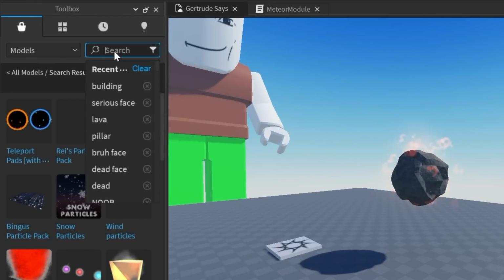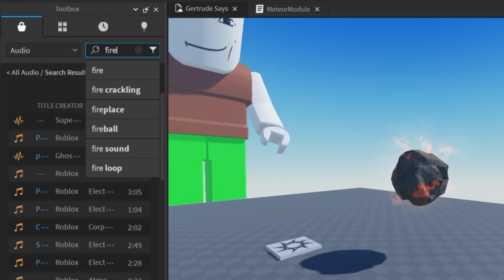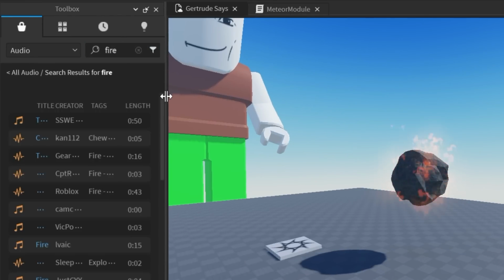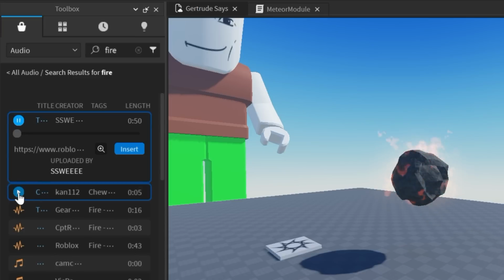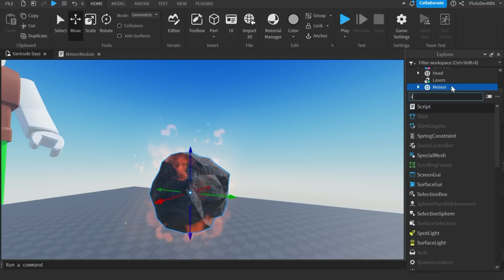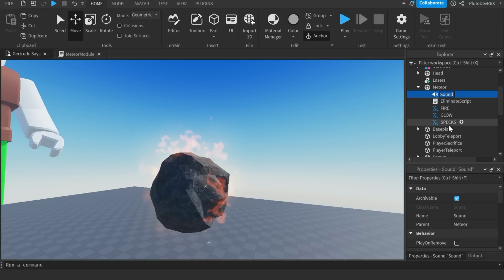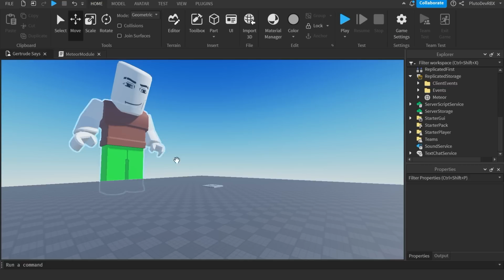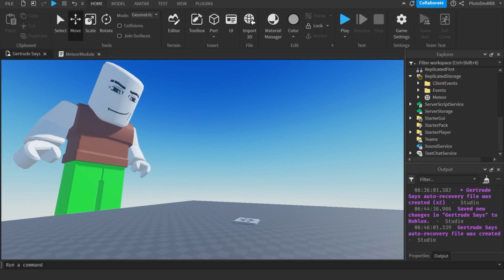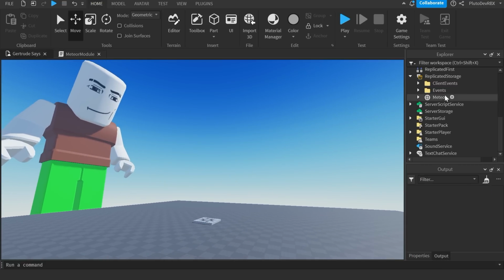Is there actually a sound effect I can add? Kind of like a fire sound effect. You'll see what I'm trying to do. Yeah, like this. I'm just trying to add this so that it kind of sounds like it's on fire. Alright, we're just gonna go in blind here. I have no idea if it's gonna work or not, but let's test it out.